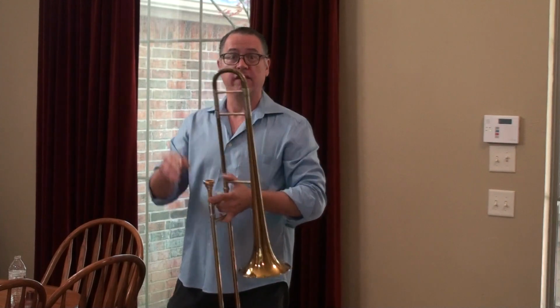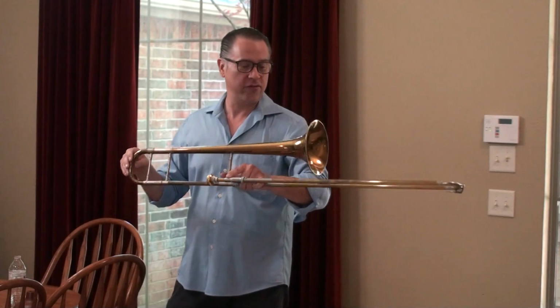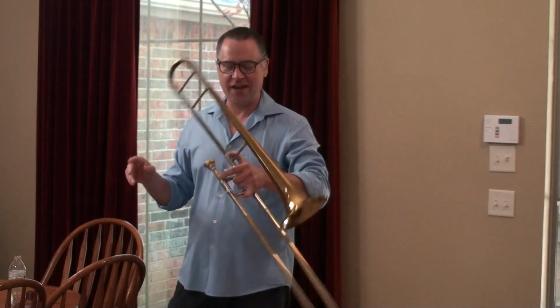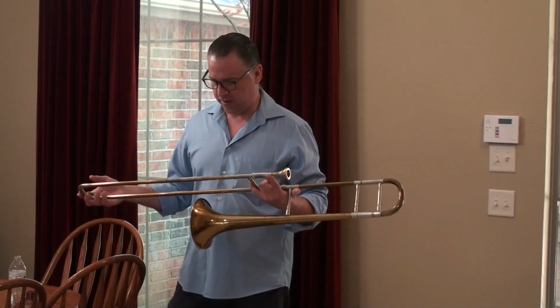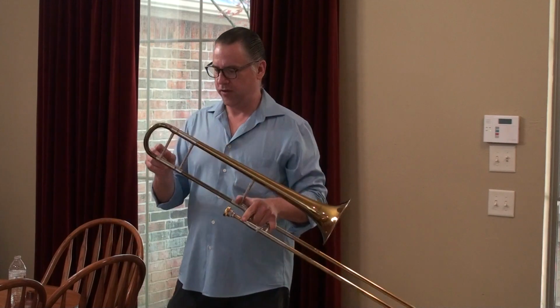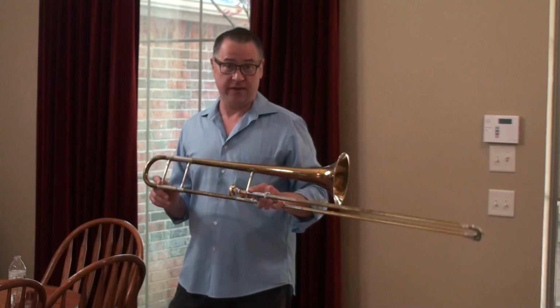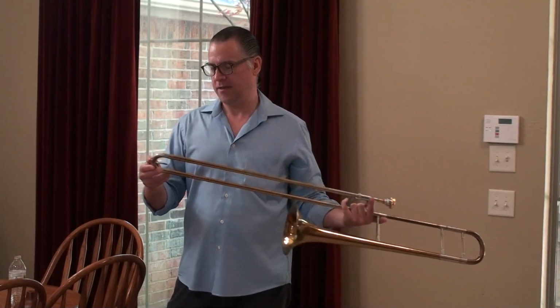24H, you say early 30s, like 32, something like that. 1933 Conn 24H. Great example of 24H from this time period. If you're familiar with these horns, you'll notice there is usually no counterweight on the horn. It is a little nose heavy because the Conns from this era definitely have heavy slides.